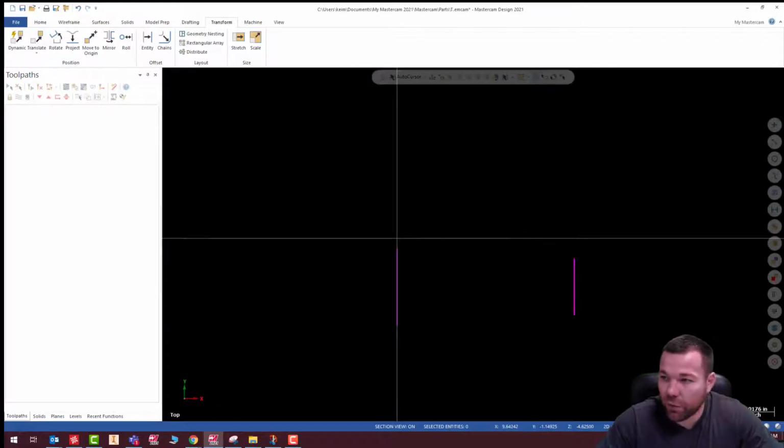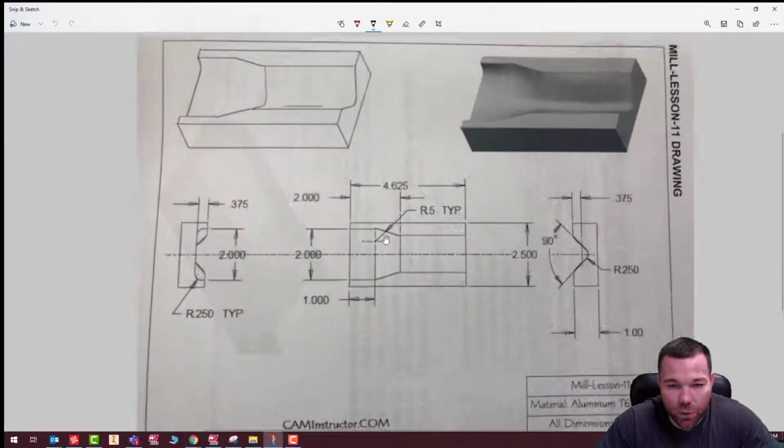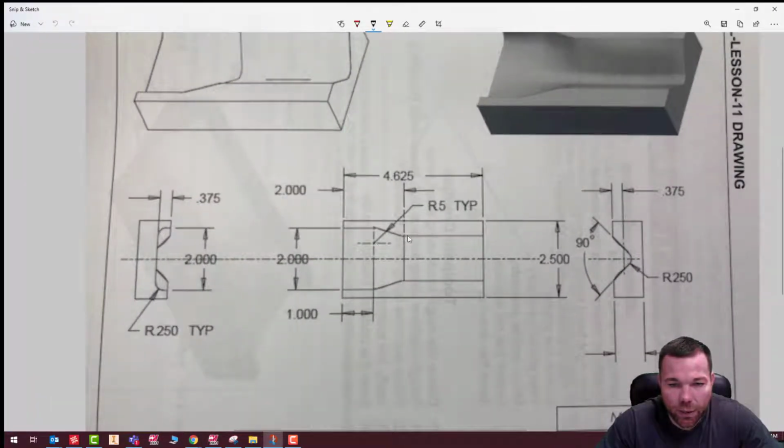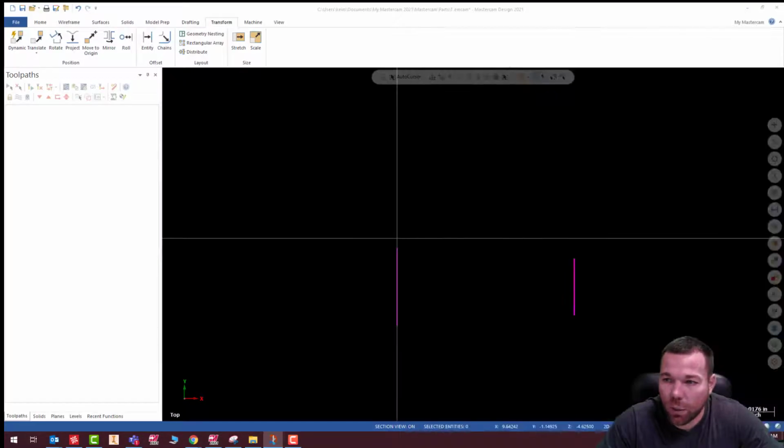All right, so the next thing I'm going to do here is I'm going to create these two radii that are here. There's a radius here, and there's a radius here. They're tangent. So I'm going to create those first. So if I look at this, the dimension for this one in the y, if I subtract 2 inches from 2.5 and divide it by 2, that's going to give me a 1/4 inch from here to here, plus another 1/2 inch radius, so it's negative 0.75 in the y.